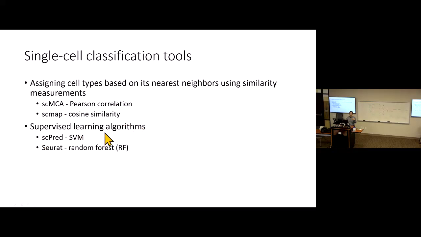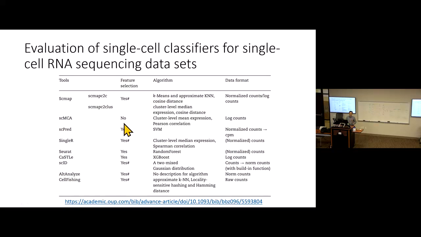You can have supervised learning. In this case, we need training, so this uses the support vector machine we mentioned, and also random forest. Now, if you have good training data, you probably can have very good results. But the problem is the training data people use to build these tools will be different from the data you are going to use for the prediction. So you may have some bias in there. So we will try a different approach and see.